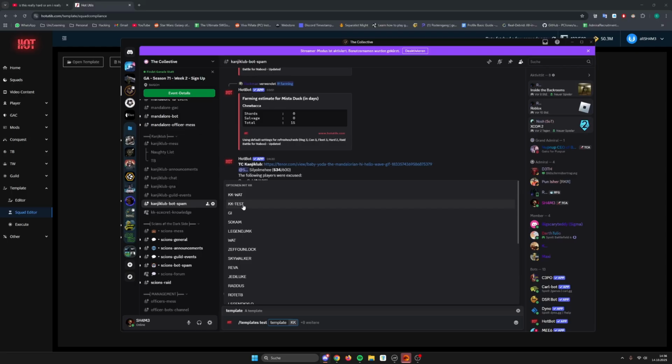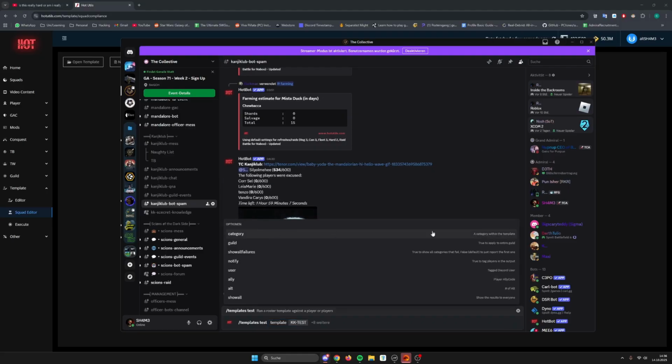That's the name of the template. So if you create the group name, it's not really important. So that's why that's important to consider. You would probably want to make a KK or whatever guild you have in the front, and then name the template itself what you want to test, so members actually know what it's about. Okay, so then you have more options.